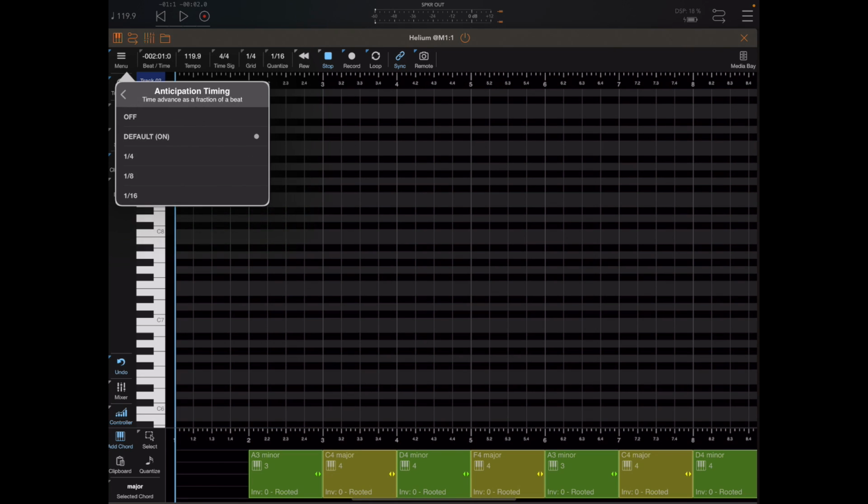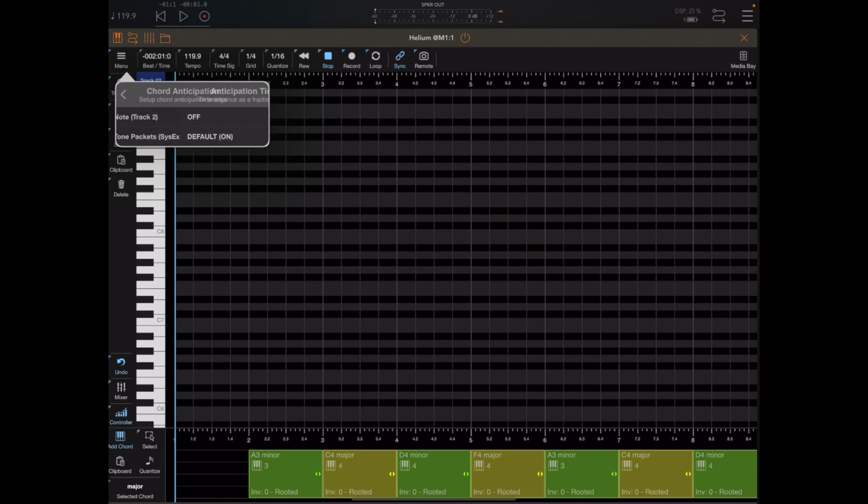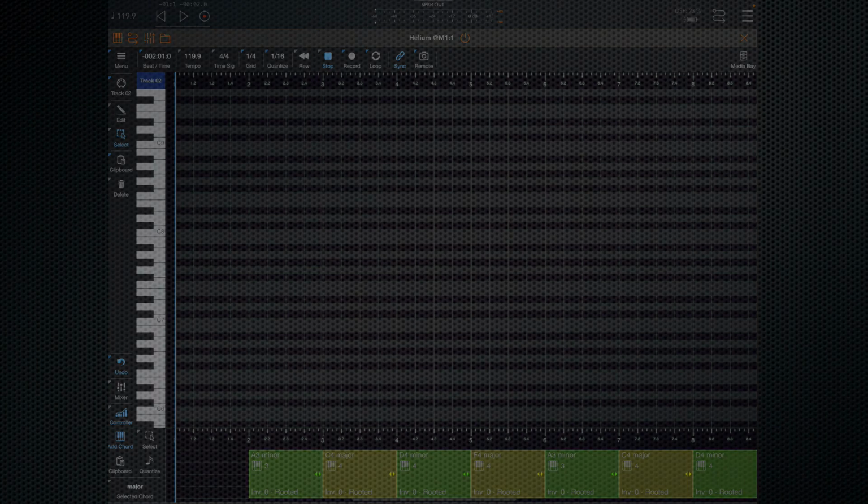What we need to do here is turn it on. Usually it's off, as in like this. But what we want to do is click on that and click on default. That will send TonePackets, but it will send them exactly on the beat, which is what I suggest you try first. You can ultimately come in here and change that to something like 1/16 of a note in advance of the beat if needed. In general with my apps you can just leave it on default. So with that setup complete, we can now look at sending those TonePackets to a receiver app.